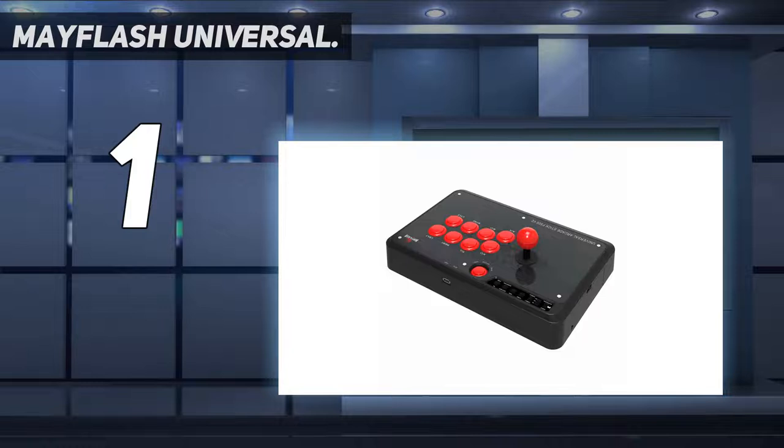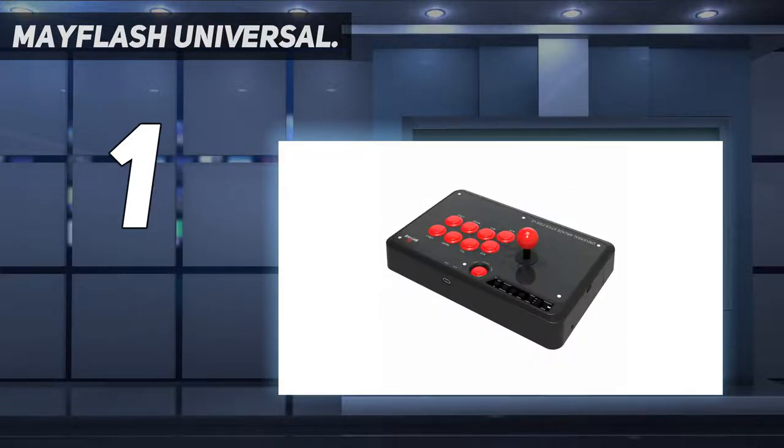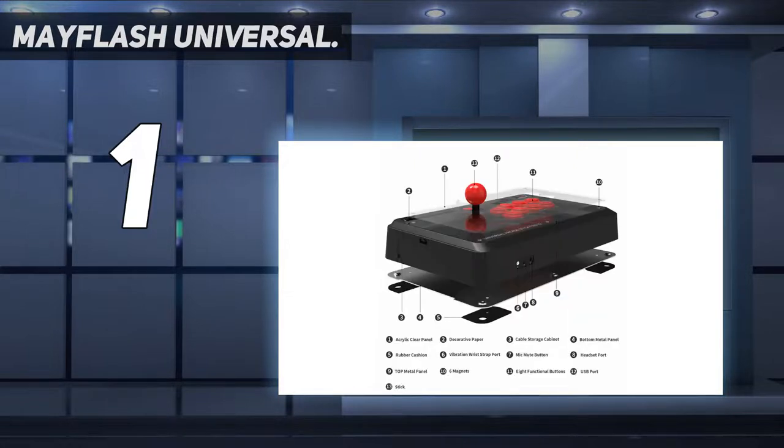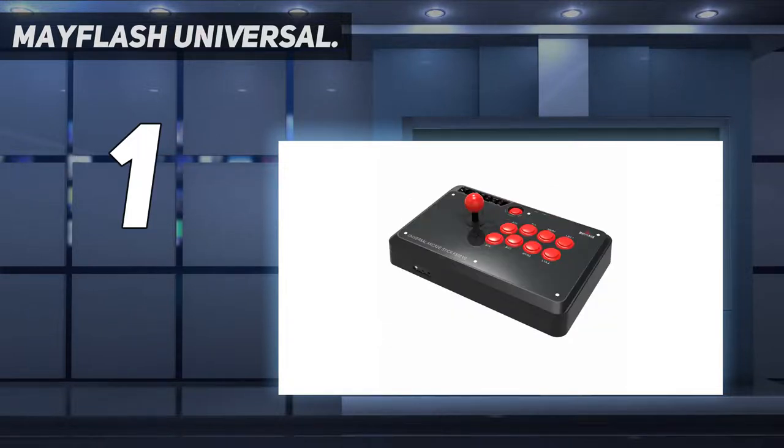This fight stick is compatible with any of your gaming platforms that include PlayStation 3/4, Xbox One, Xbox 360, Neo Geo Mini, Android platforms, and smartphones. You can use it even with your PC. Most of us like to play games with high background gaming sound as it gives the real feel of gaming. Personally speaking, I like this type of gaming very much.